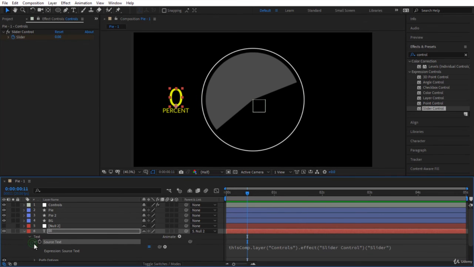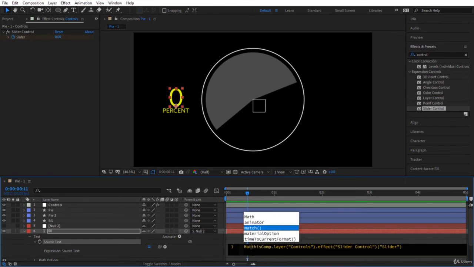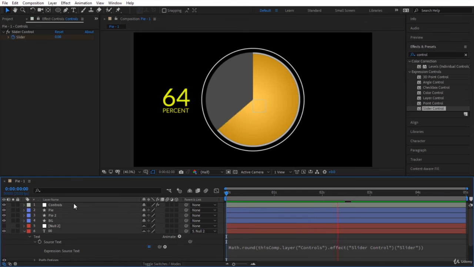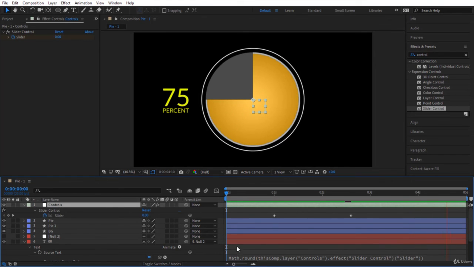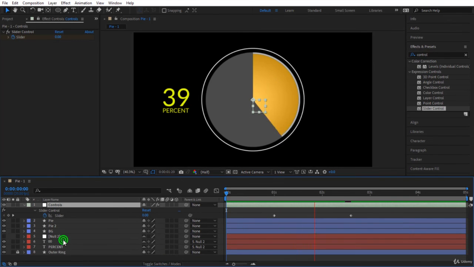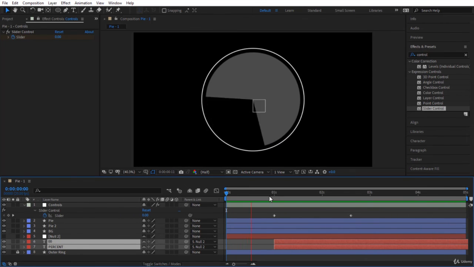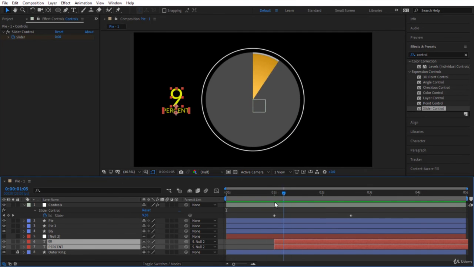So let's open the source text, and we all know what to do here. We add Math.round and open brackets, delete this one, go to the end, pressing the end key, close it, and here you are. Okay, so you have now a very nice animation. Of course, you might want to look at the controls keyframes. Still, we are using them, and move the percent or something like this to this side, just like here. So it starts popping up. Of course, you can animate it if you like with the scale or something like this.